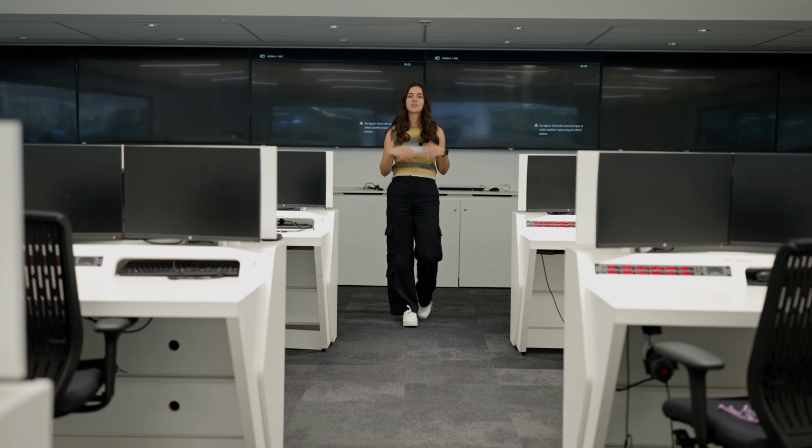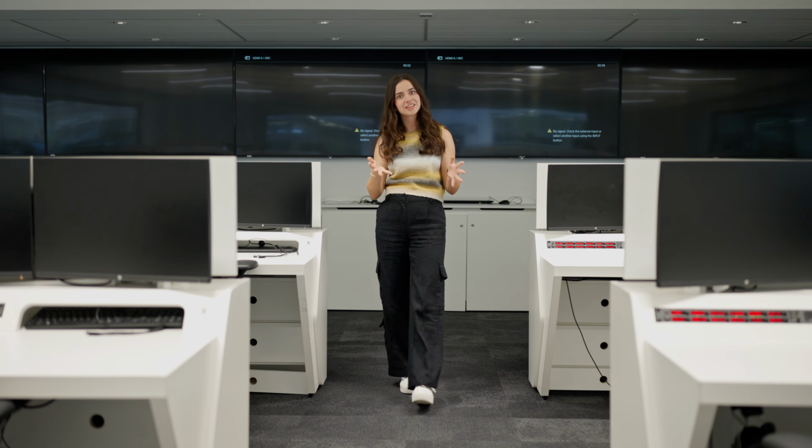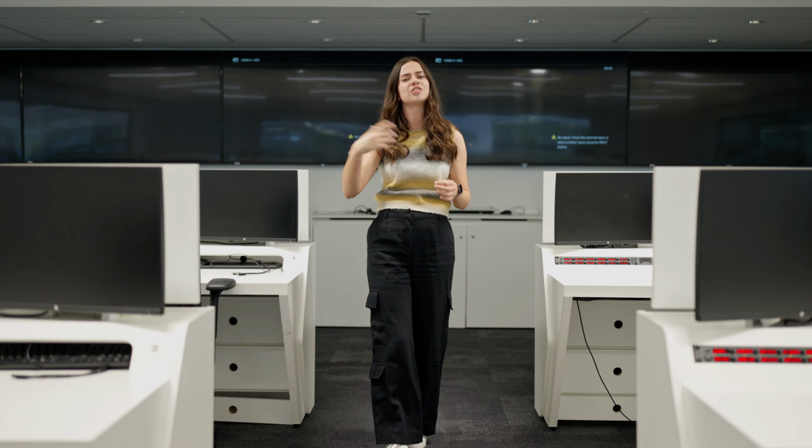No problem. So what kind of prep outside of the car can be done for an F1 race weekend? Well, I think the most obvious answer is the simulator. You see the drivers posting about it on social media, helmet on, full focus in the sim. But it's not for them just to learn the track like everybody seems to think. At this point, racing drivers are pretty good at that. Instead, it's really helpful for designers, engineers, the vehicle performance group to get some data off the car, to analyze the setup, and also to make sure it correlates with what they saw on track at the previous race weekend. But you don't want to hear about that just from me. Let's talk to someone who knows a lot more about it.